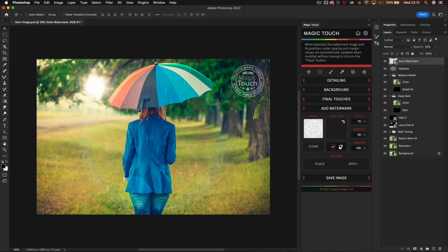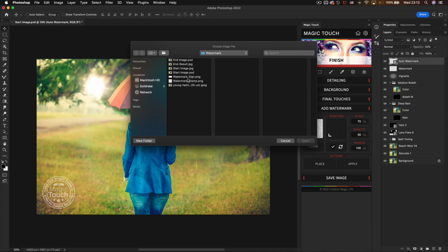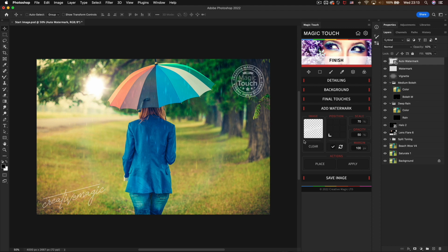And once you're satisfied with the look of your watermark, you have to click on the apply button, and the auto watermark smart object will be rasterized. And this means that it won't take any more changes from these controls, but of course you can manually change the layer itself. And now if you click again on the position widget, you will see that a new copy of the watermark will be added to the image. But of course, unless you are very proud of that particular watermark, two copies of the same one don't fit too well. So let's try to change it to something different, like this sign. And this will be applied with the same settings that you had for the other one. And you can change them later, but if you want to start fresh, you simply have to click on clear. It will remove the watermark and load it again, and it will load it with the default values.